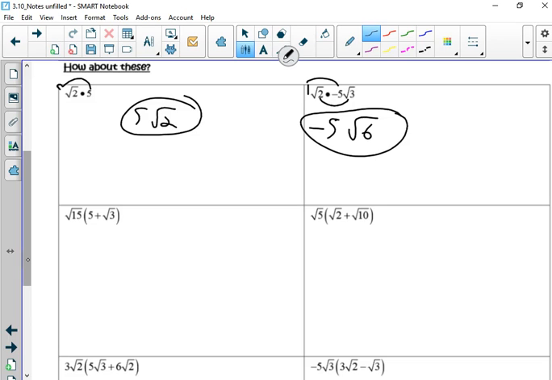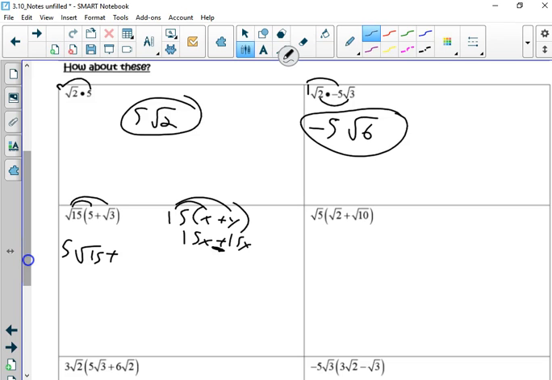This is just a basic distribution problem. So think about it. If I had 15 times x plus y, 15x plus 15y. Simple distribution. I want you to see the connection of what you already know. So 15 times 5 is just radical 15 times 5, we put the 5 in front. We always just put the 5 in front of the radical. And 15 can't break down. 4 doesn't go into it, 9 doesn't go into it.